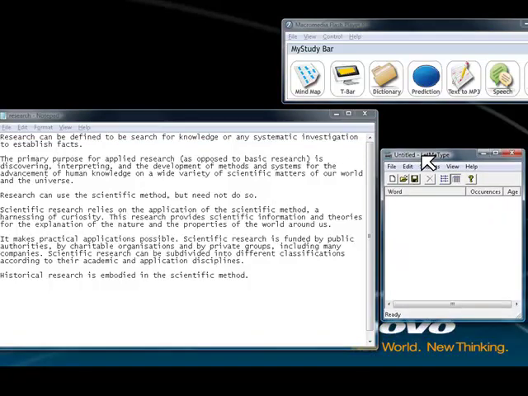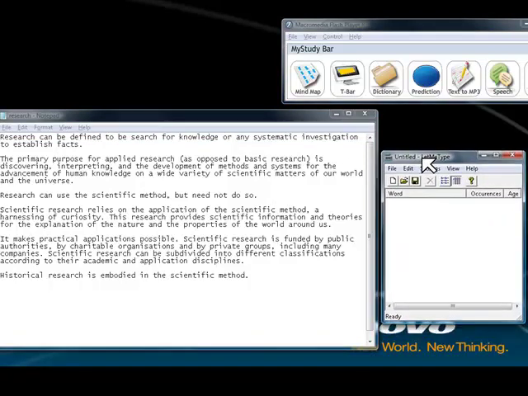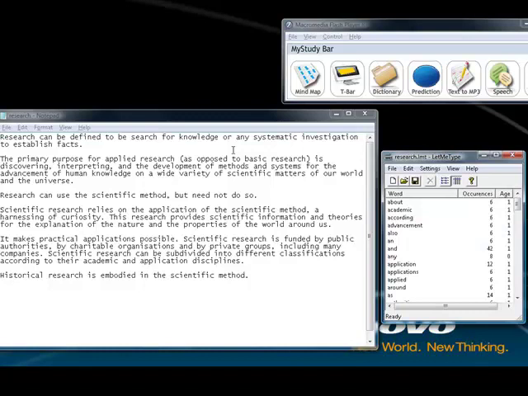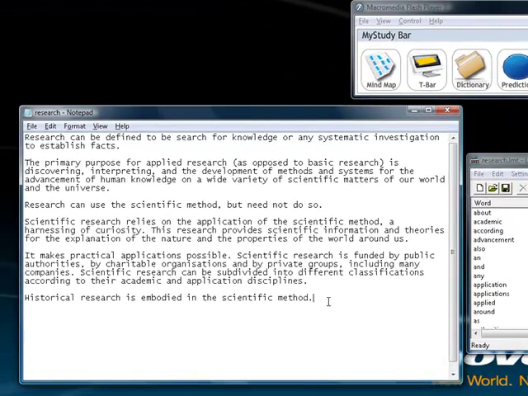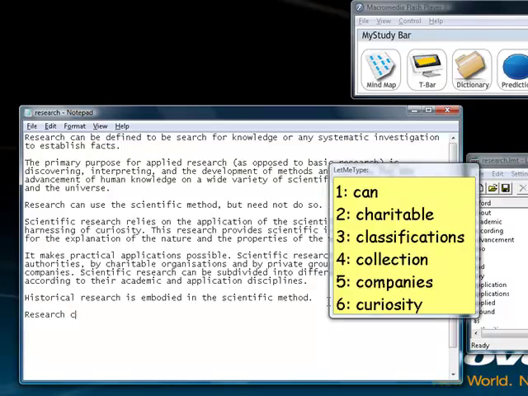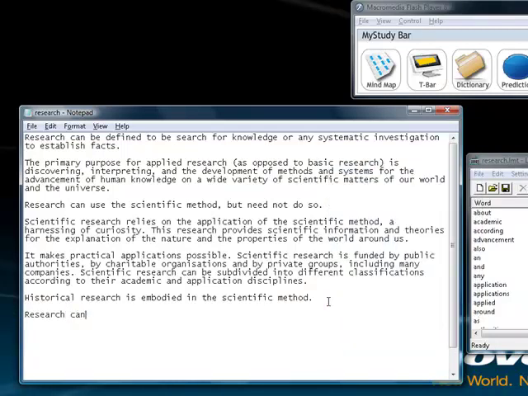Word prediction, if you're familiar with PenFriend or even the prediction that's on ClaroRead and TextHelp, then Let Me Type, the name of the program, will do a similar job. And the great thing about it, which TextHelp doesn't do, is that you can have multiple different kinds of lexicons built in. As many as you want, really. So here's a research one that I've got from Wikipedia. Just copied and pasted the first couple of paragraphs. And you can place the prediction window wherever you want it and have as many predictions in the window as you want.